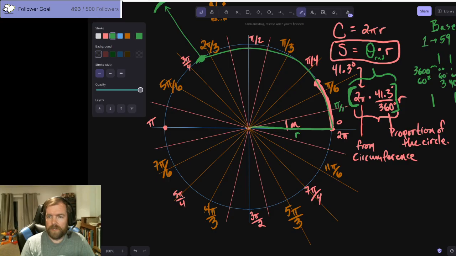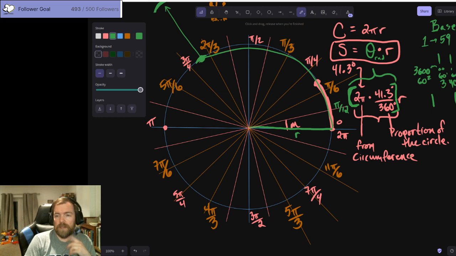These are all pi on 12. Now, we don't talk about them immediately upon starting this unit, but yes, we do make lines going through, and that's something that's going to come up in a bit. But our base unit for the entire unit circle is really pi on 12.